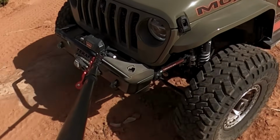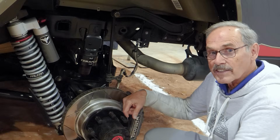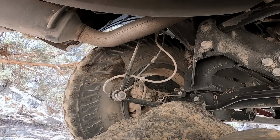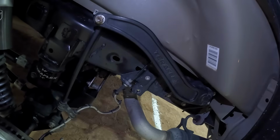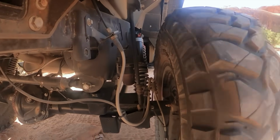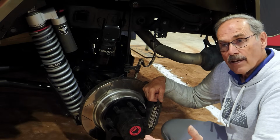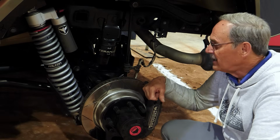All trimmed back in there, 40-inch tires, turn back and forth, full flex. They're not rubbing. The rear end of these things has got some suspension magic that happens. This is our extended travel sway bar on the rear. Remember how your stock sway bar has the links that hang way down and drag in the gravel? We reversed it up to the top so that sway bar's up and out of the way and gives us full suspension travel. These guys have 16 inches of suspension travel in the rear end, where a factory Mojave comes with 10 inches of travel. Yeah, 16. So it's pretty impressive.